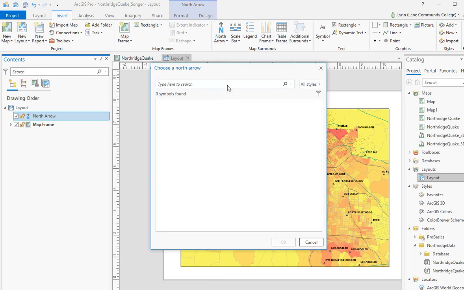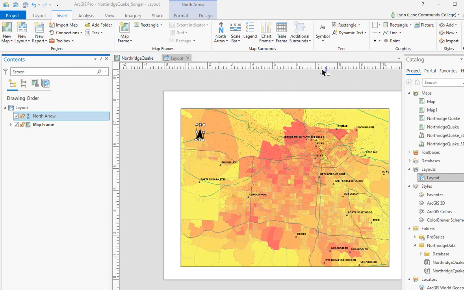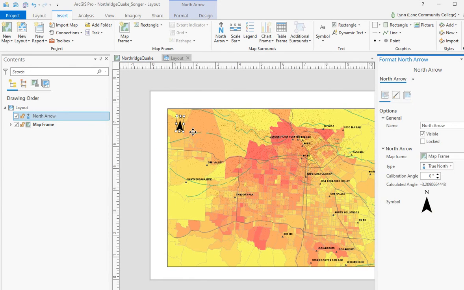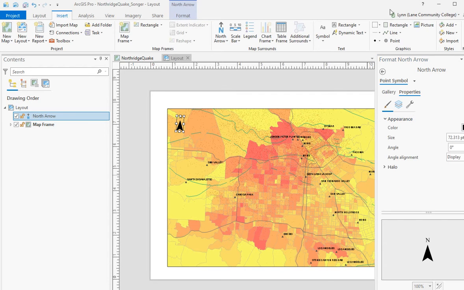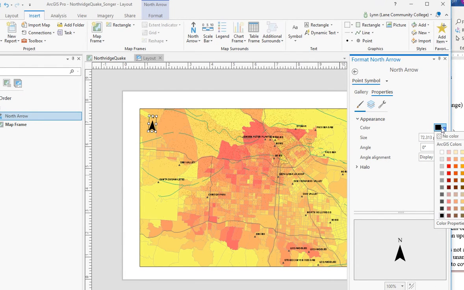We can hit More and ask for all styles, and I don't know if we have to load different styles, but this is the basic arrow that comes up. I'm sure there's ways to add other ones. In order to change the color, you double click it and your color palette shows up here. Pretty simple.